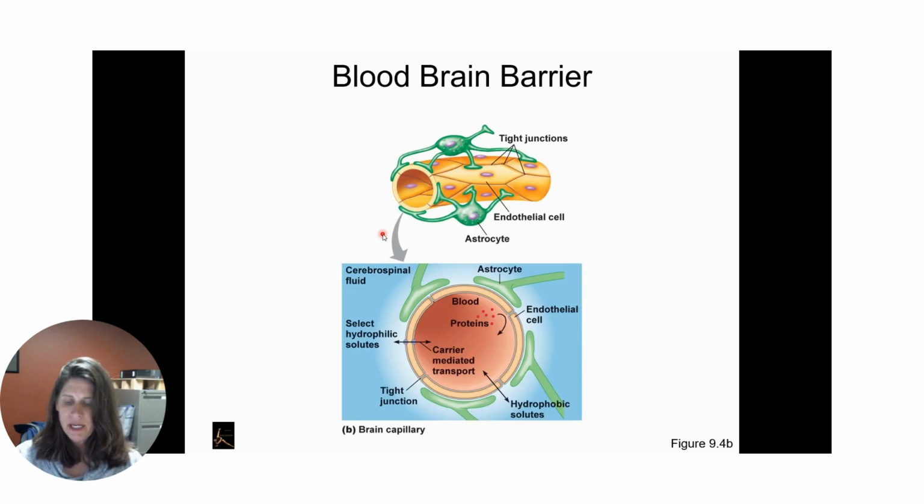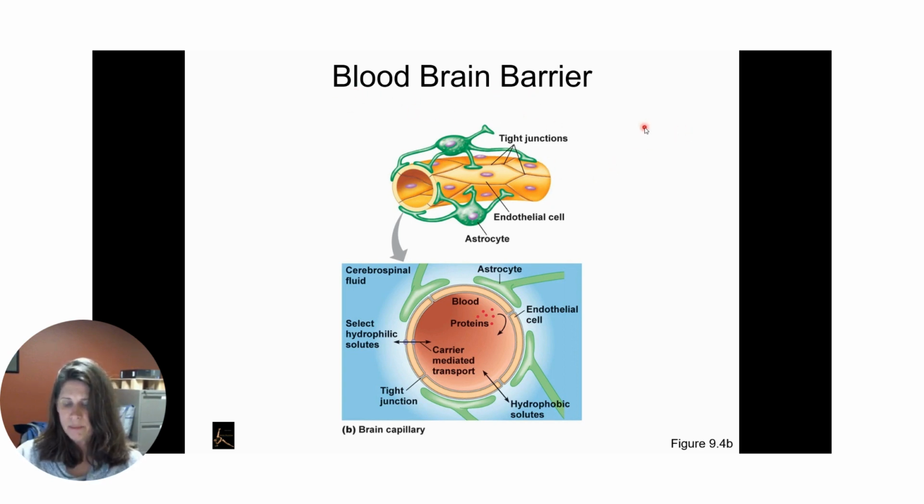Another protection of the brain is the blood-brain barrier. You may have heard of this. The blood-brain barrier protects the brain from any chemical fluctuations that occur in the blood. So remember, your blood is traveling throughout your entire system, and it's picking up different substances, not only nutrients and things like that, but hormones, and it could pick up toxins, it could pick up medications. And so we don't want those things to just leak into the tissues of the brain.